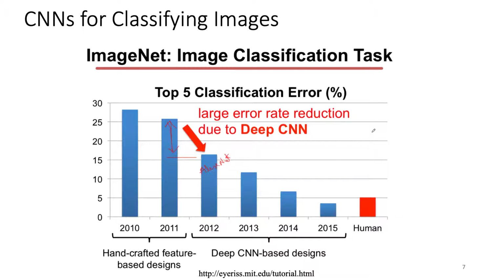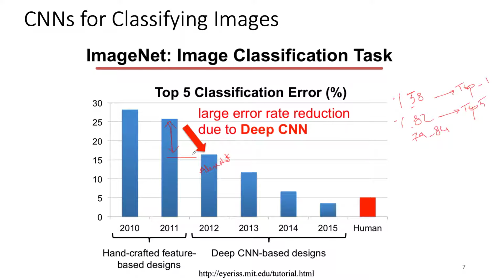AlexNet top one accuracy was almost 57 or 58, but top five is almost 82 or 83. We have so many different versions. So that's the top five, and that's the top one. Here we're talking about the top five classification. Depending on the version of AlexNet, you have around 79 to 84 as top five. So you see from 2011, you had a huge jump here.